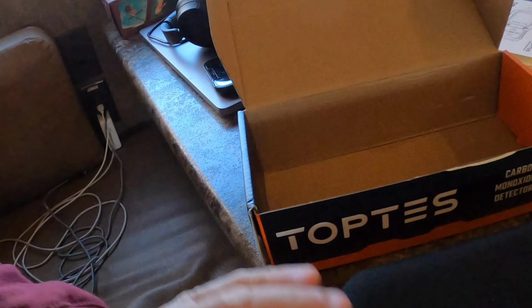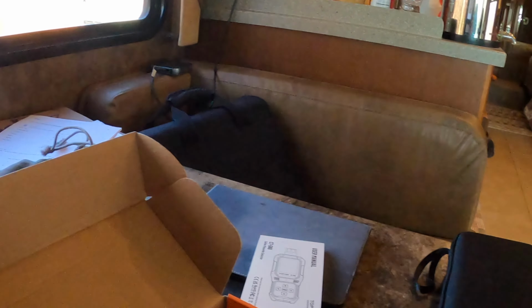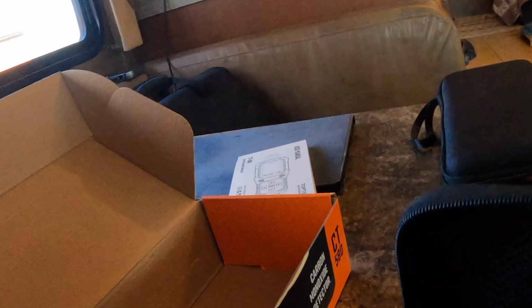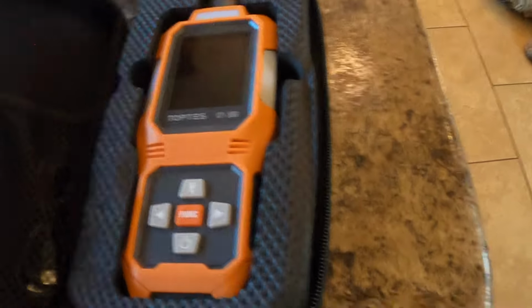Now, I'll be honest, I was pretty excited because I get to try out a new product, and just based off the gas detector that I've used in the past, I think they make a pretty nice product for a decent price. So this is the carbon monoxide detector. Let me get it out of the box here. I'm trying to do this with one hand. It comes in a nice case, and there it is. It's pretty cool.